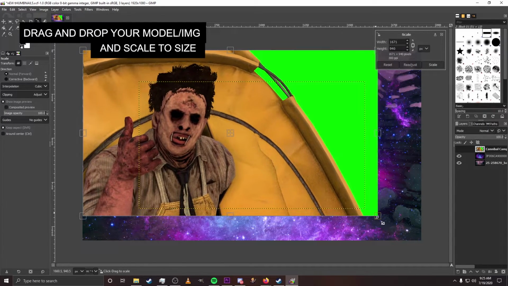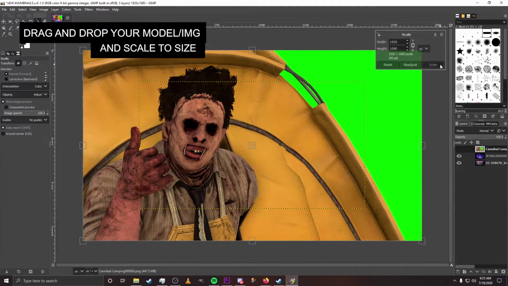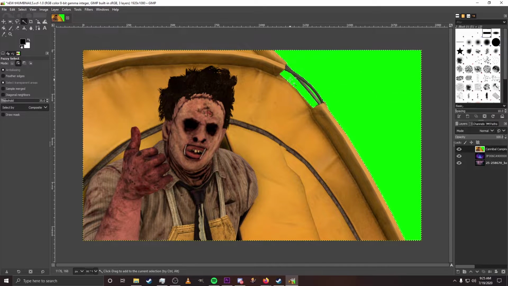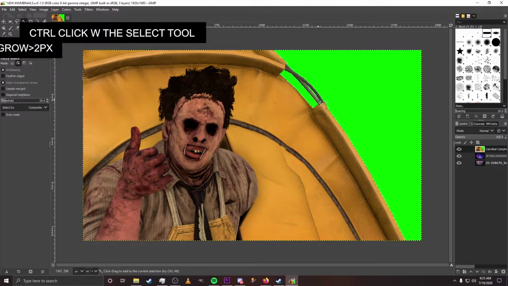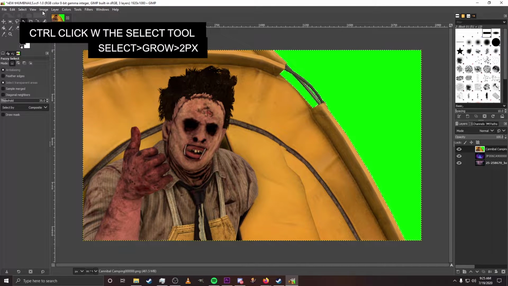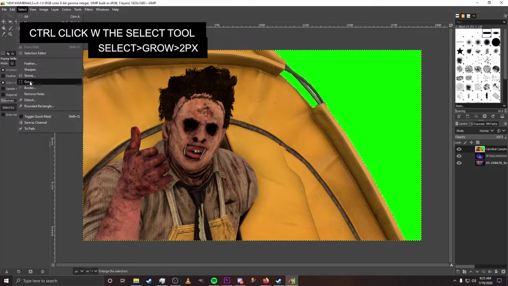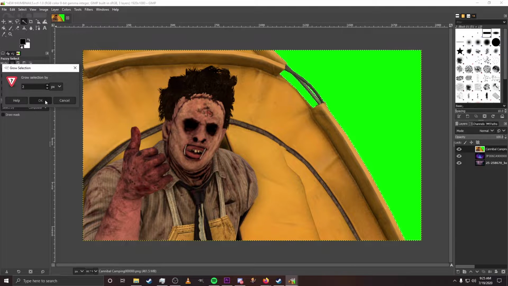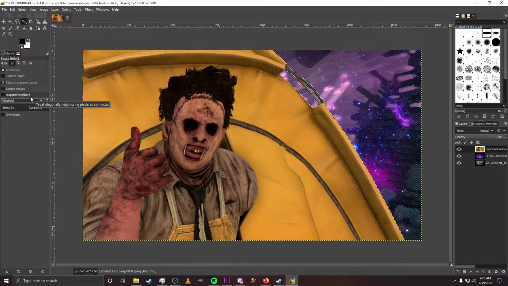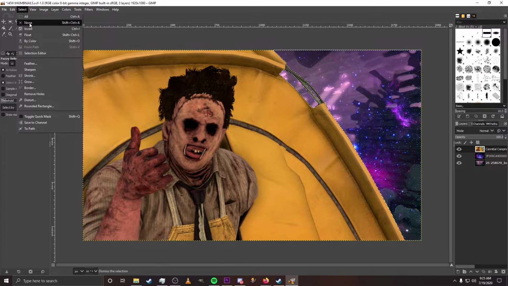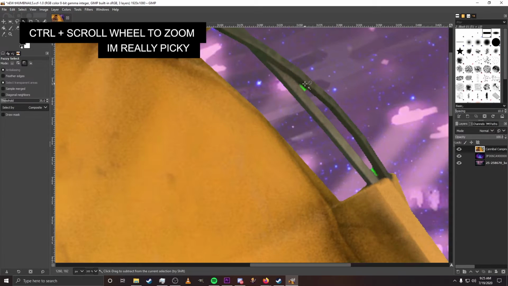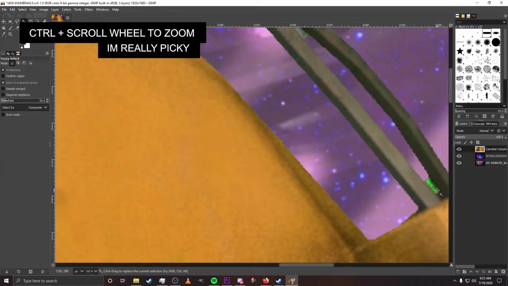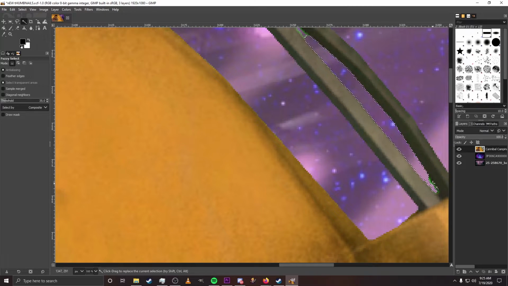So import your image as a layer. Obviously drop that in if you want to. Scale it up to 1080. And then at this point, you'll take your selection tool and you'll select your green screen. And you're actually going to go in here and hit the grow button. That's going to grow your selection. You want to grow your selection by about 2 pixels so that when you delete them, there's no green framing on the sides. There's a little green here, but you notice on the tent there's no additional green lines or edges that you have to go in and blur or smooth or delete.